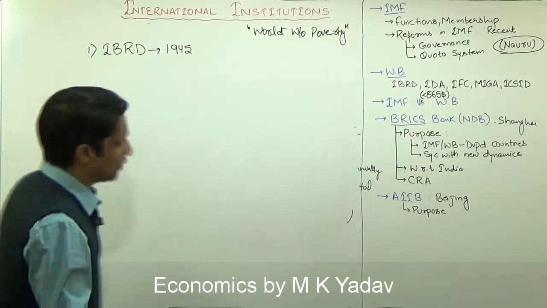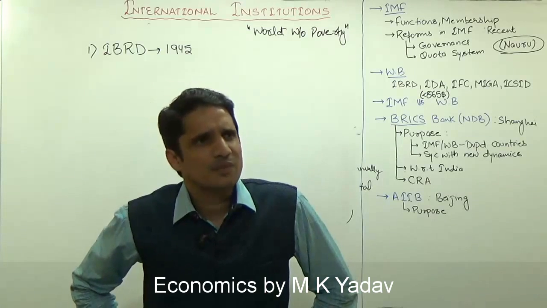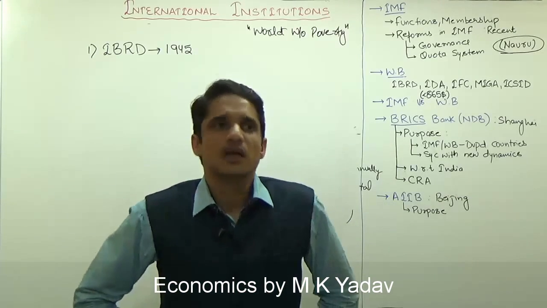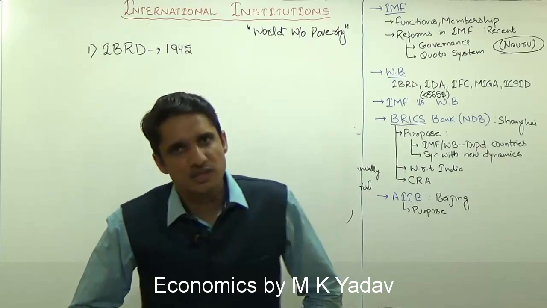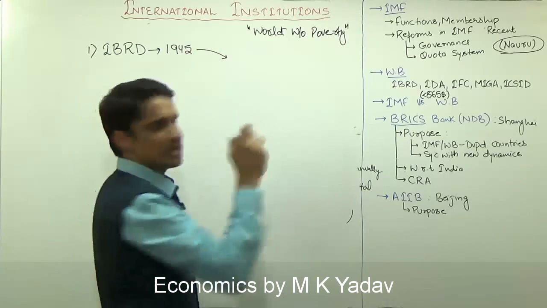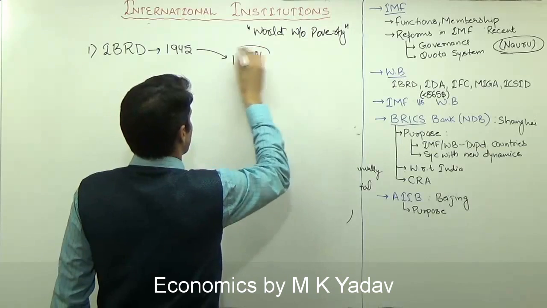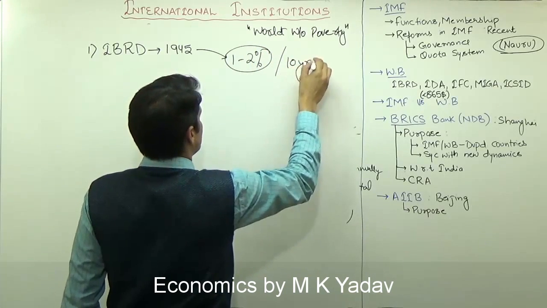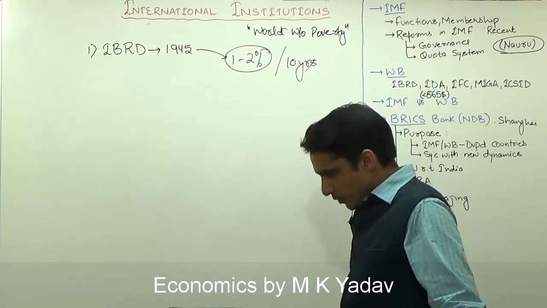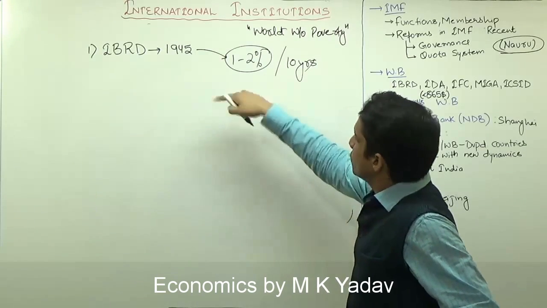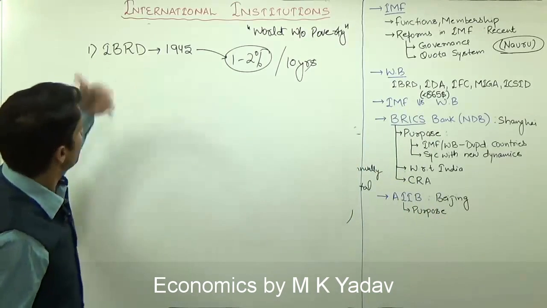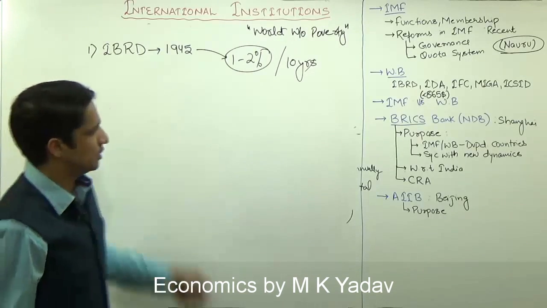So IBRD, earlier the role was the development of war-ravaged countries. Now, after 60-70 years, the majority of that development has been done, so now it has shifted to poverty alleviation, family planning, health and all these things. IBRD gives loans at a very low interest rate, 1 or 2%. For 8 to 10 years they will give you the loan, but the rate of interest is very low. After the nuclear bomb attack, Japan took loans from IBRD. Japan took a lot of loan, but finally after 10-12 years, Japan is a big contributor. Japan donates a lot of money to the IBRD.